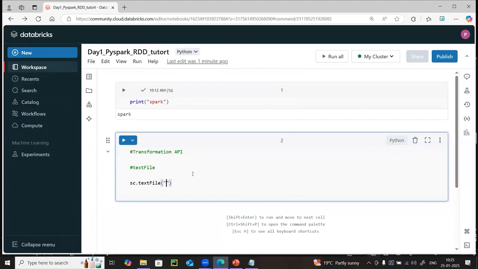sc.textFile straight away. I don't need to call any PySpark related libraries, because please remember, Databricks is created specifically for handling Spark related operations. So all the Spark related libraries are already placed. They are up and running. The moment your cluster is up and running, all your Spark libraries are imported and already available.